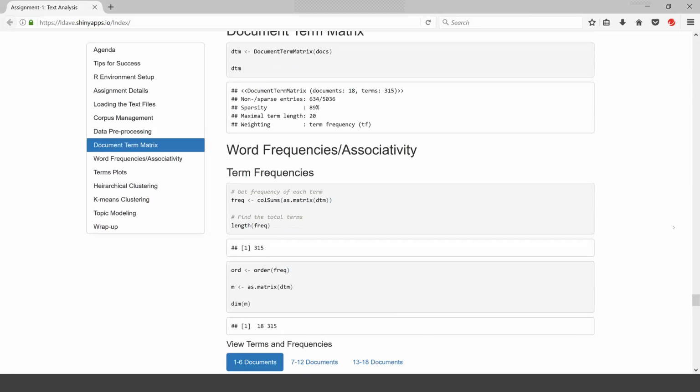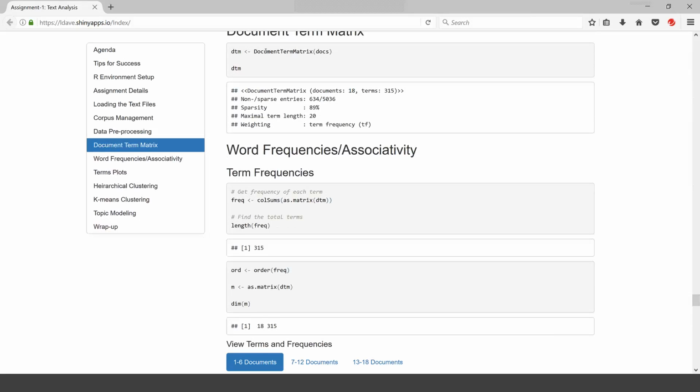The difference is that the document term matrix puts your documents in the rows and all your words, or terms, as columns. And the transpose of this is the term document matrix, meaning your rows are your terms and the columns are the documents.